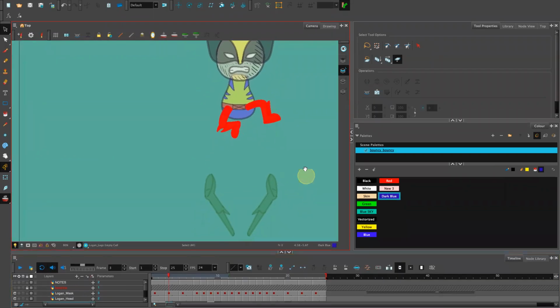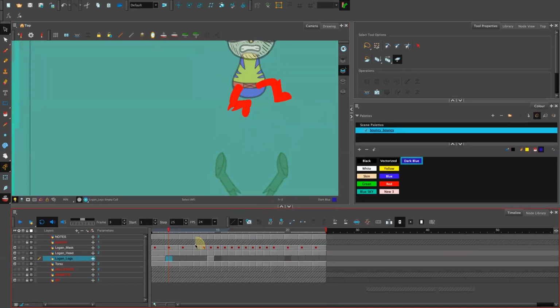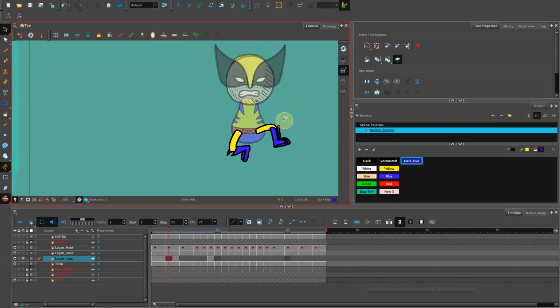So let's make a clone or duplicate of this one. F5. And I'll just duplicate it. And I can use my command keys.